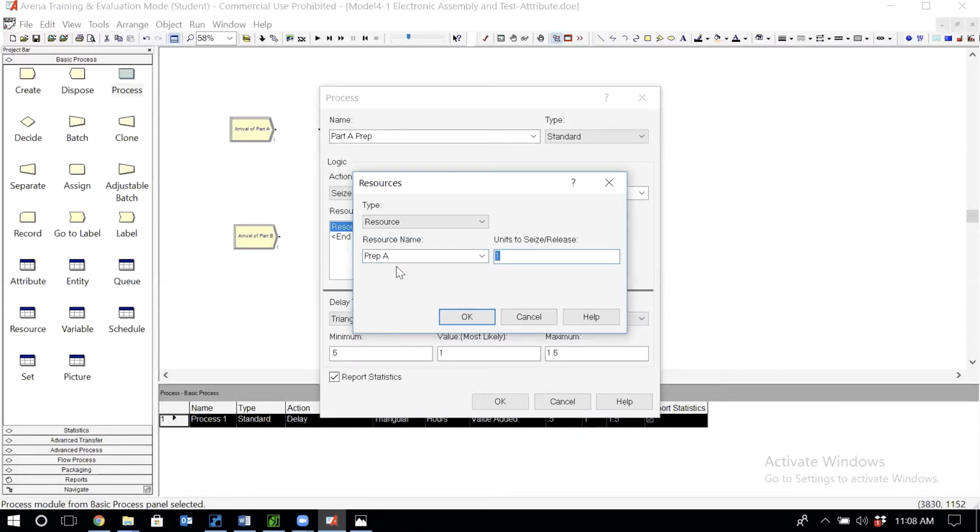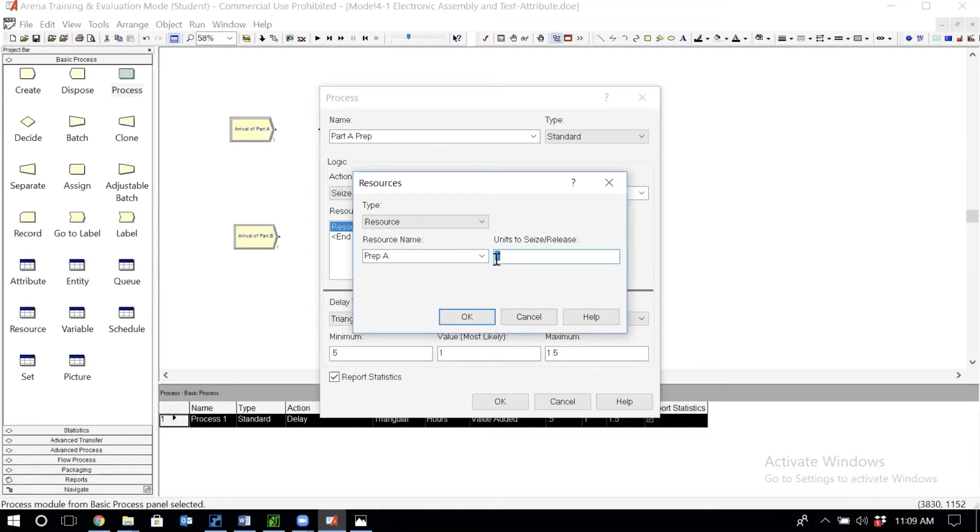If I have 5 prep A guys in the system working, do I put 5 here? If you have 5 prep machines for part A, do you put 5 here or still you put 1? Put 1. Why? I think it should be 1, because just one resource serves one entity.